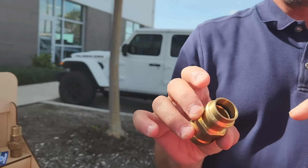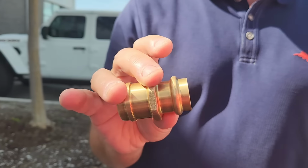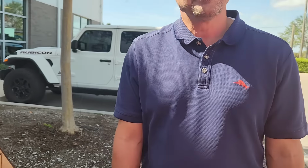This side is for copper, or any hard pipe, but it won't work on a Schedule 40 pipe. He wrote this information down, and it wouldn't surprise me to see this on the market. I would use it on a water service type installation where you can adapt from Schedule 40 PVC up to the CPVC coming out of the house, 1 inch or whatever. Don't be surprised when I see you here next year at the same event. You've got to name it the Johnny Sunshine Schedule 40 Connector.